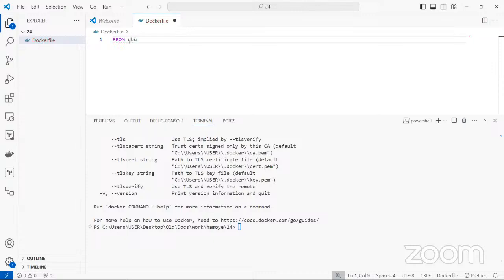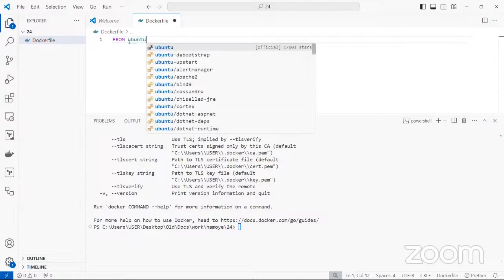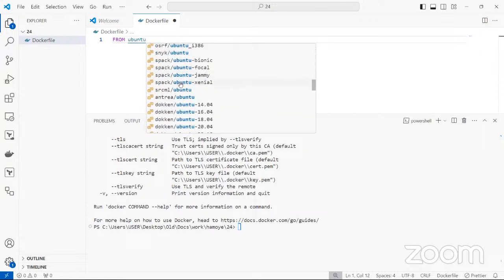So if we have a lot of different images, you can see immediately I typed Ubuntu. Ubuntu is one of the most popular base images used in Docker, because Linux is still one of the most widely used tools for web development and cloud infrastructure. As long as it has to do with the World Wide Web or the internet, Linux is always one of the go-to tools, because it has been there right from the start.